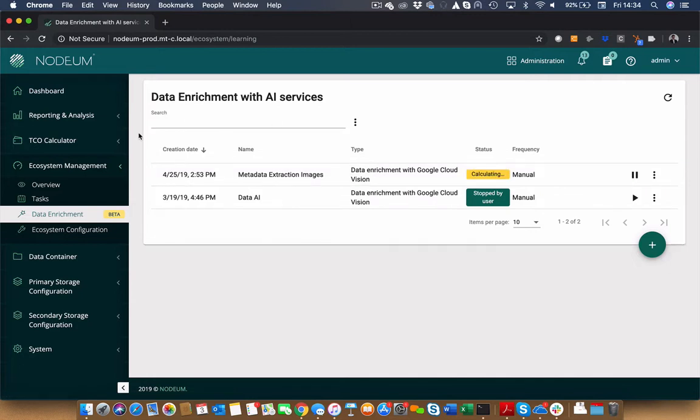Click on play, which is manual frequency, but of course you can automate it and make it run, for example, every night to extract all the metadata of your files which are on-prem. This will automatically start to extract. It means that it will take the files, push them to the cloud, extract the metadata, and get it back.